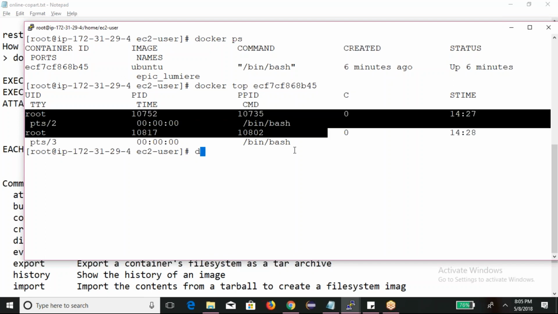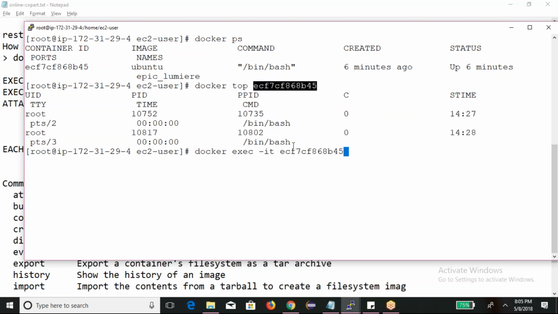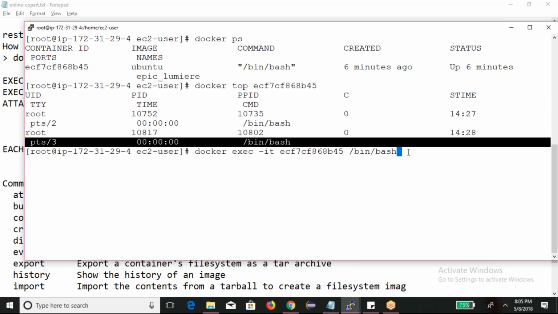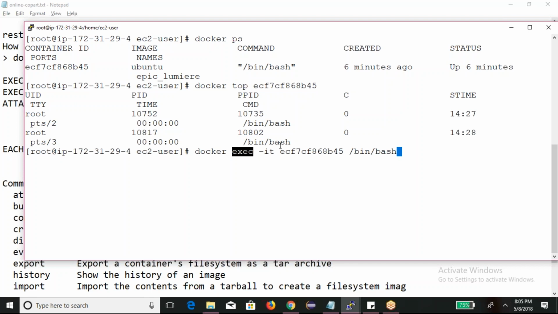Now if I do docker exec again, this time with -it, so that the terminal will not be killed, then the container ID, and then bin bash. Remember, you had two sessions active, PTS2 and PTS3, and I did exec -it, running a third executable, which is bin bash. Now Ctrl+P Q to safely exit.